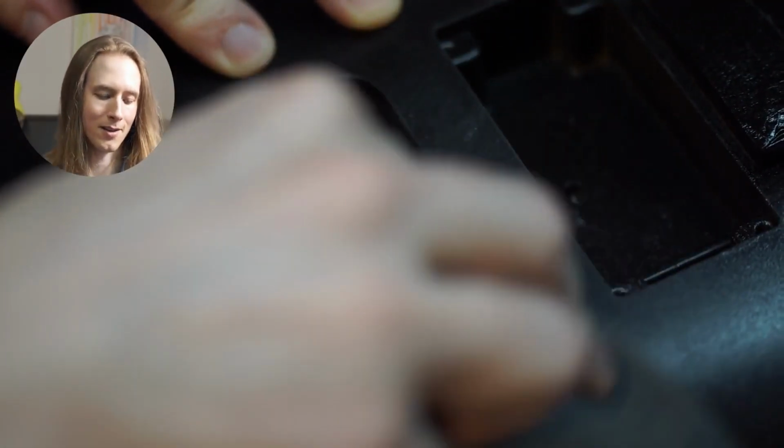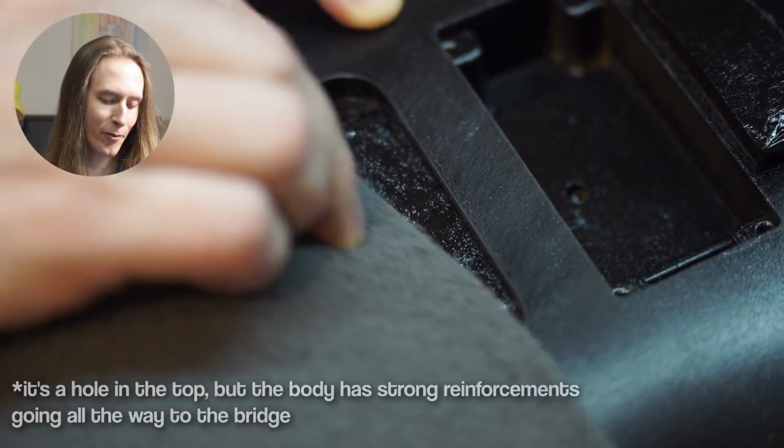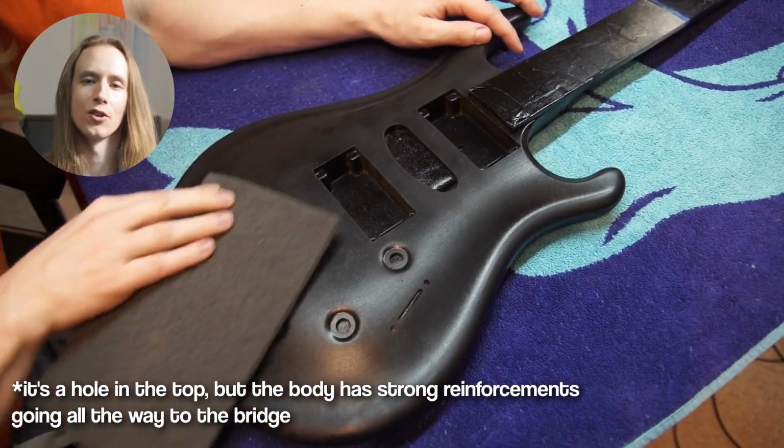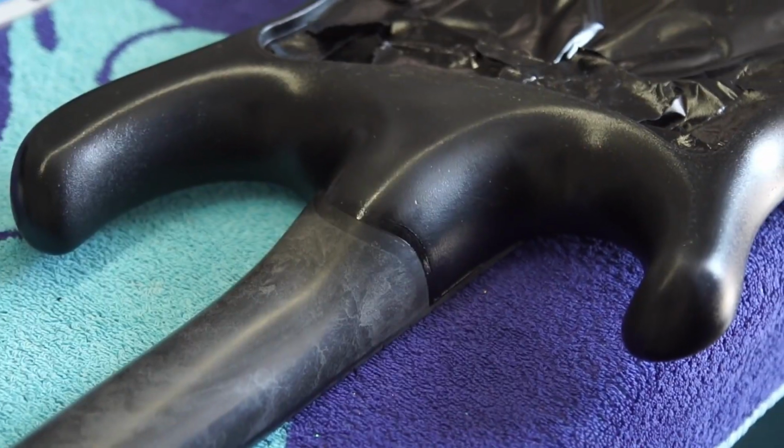Oh, and yeah, this body is modified with a cavity for a middle pickup. This is not the standard thing. Usually they just have 2 humbuckers.